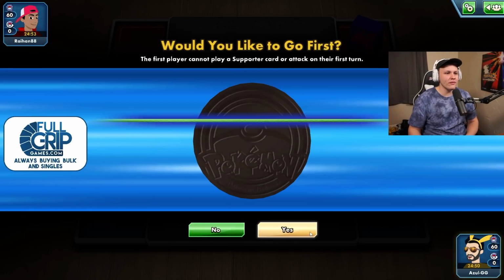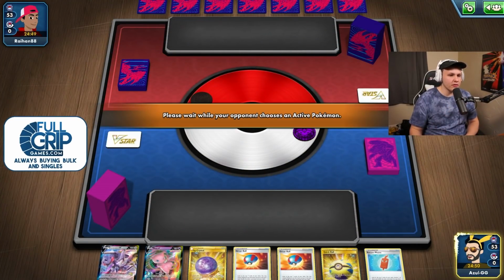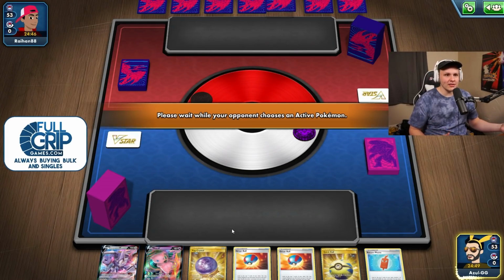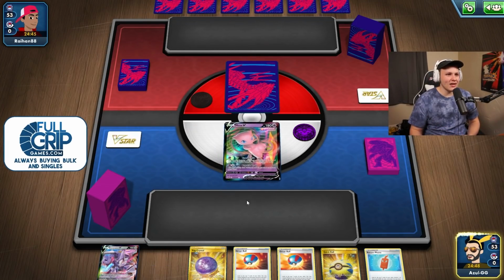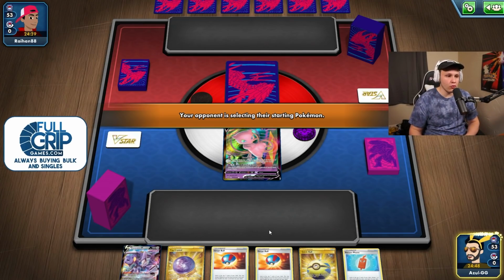All right, we get the coin flip win in the first one. So we're going to be going first. I mean, it's just better to go first. And a sick opening hand here. Basically, if we just get Genesect with energy, or a Genesect or many outs of basic Pokemon, including some Genesects, to get the turn 1 attachment, that's basically all we're looking for.